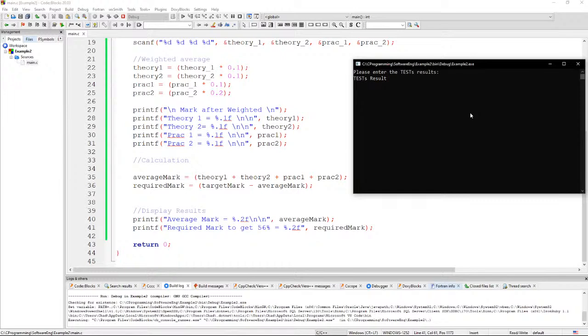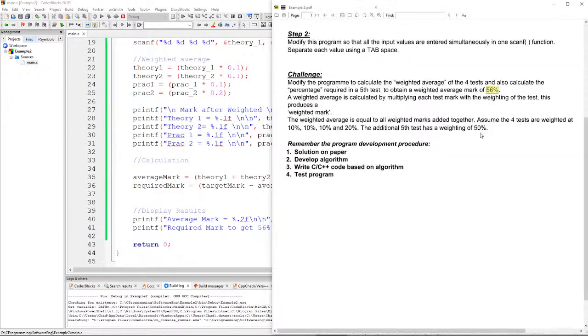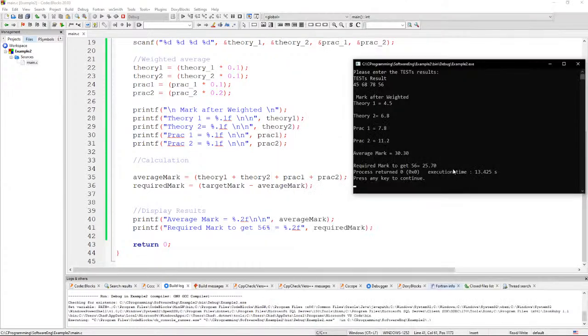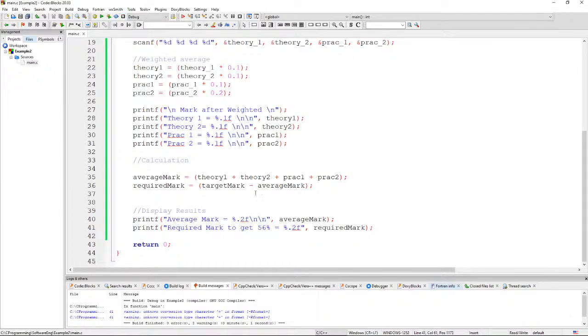Okay, I'm going to stick with the values I'm using here, 45, because we already know what the result for these values is, 78 and 56. You can test the program with different values. Okay, so now you can see that you need to get 25.50%. I mean, an average of 50%, because your final test is weighted 50%. So that is also important. You have to look here. What are they saying? Your last test, your final, is 50%. So if you need 25.7% as a weight average of the last test, how much do you need exactly for the last test? So in order to do that, you need to take this value here and divide it by the 50%.